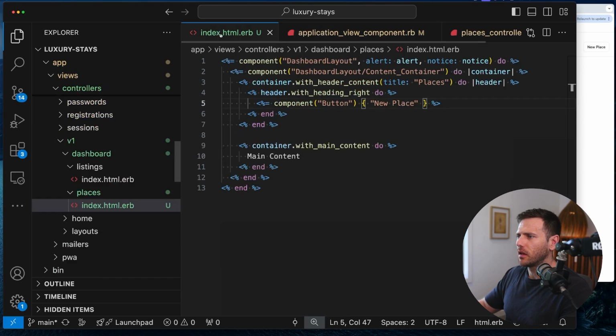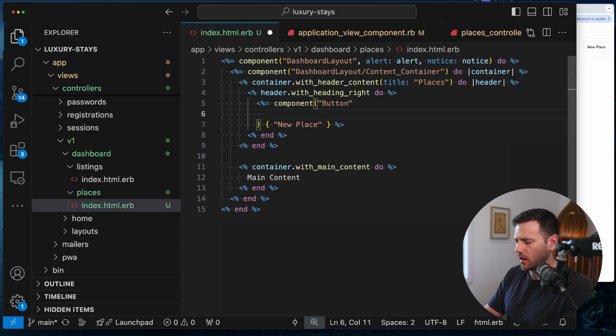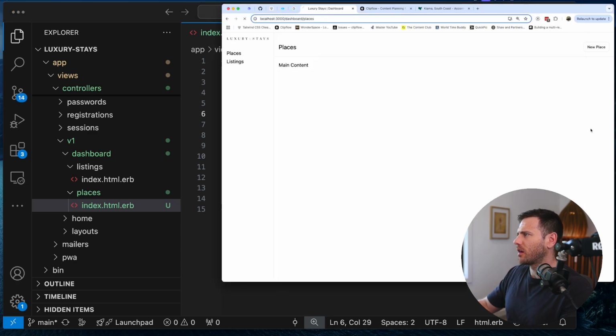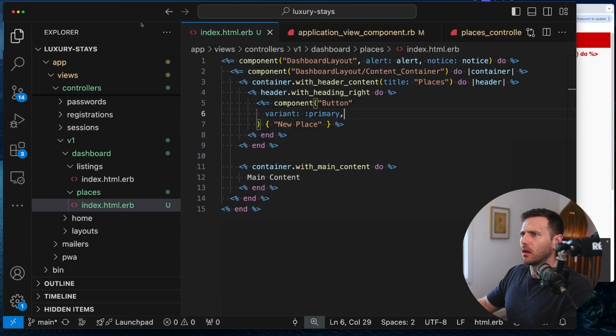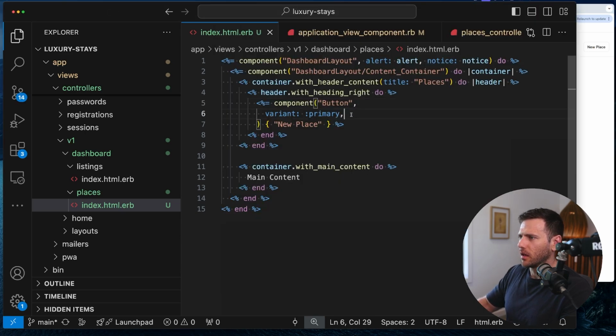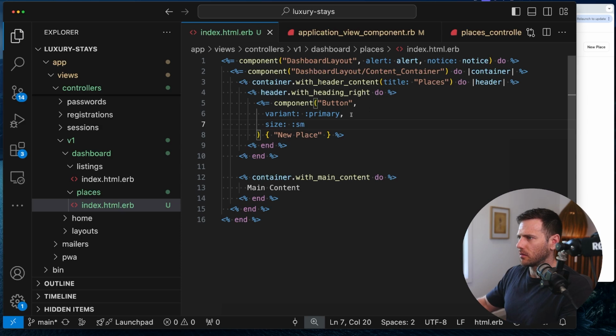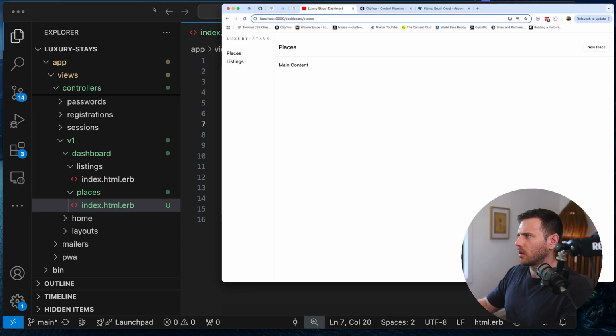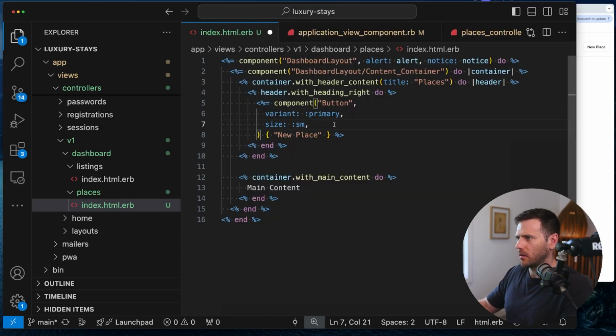Right, so that's the default, but then we can play with the whole different variants and all that kind of stuff. So we can go variant primary. I don't have primary colors set up now. Button. Yeah, we haven't set up any of the colors in this thing. We've also got sizes. So we got size small. That doesn't look like it's working right now. Okay, well, I've got to fix all the styles up for this guy. But anyway, we've got a button. That's all that I care about right now.